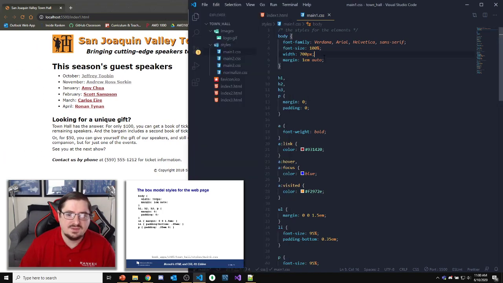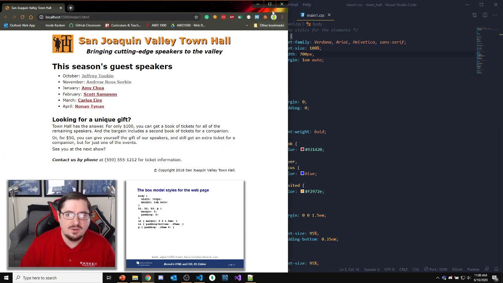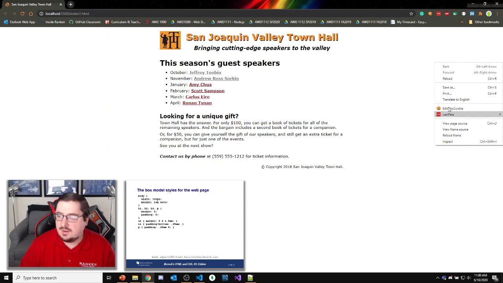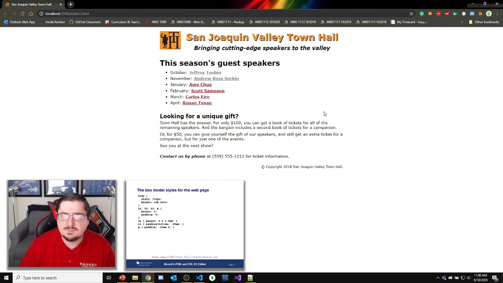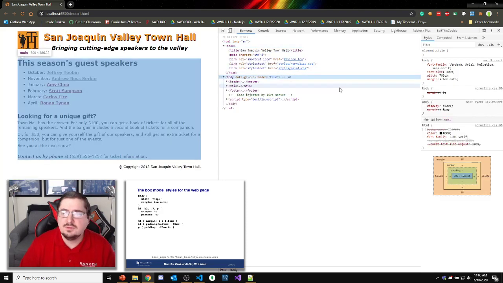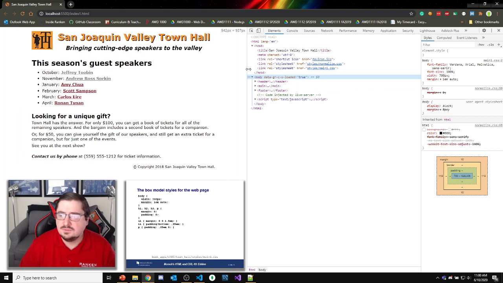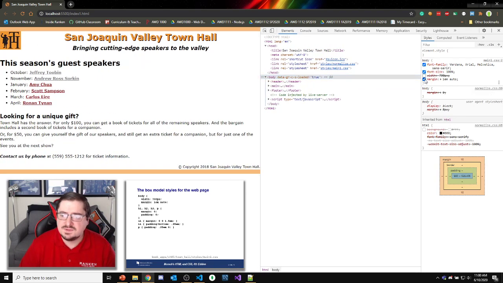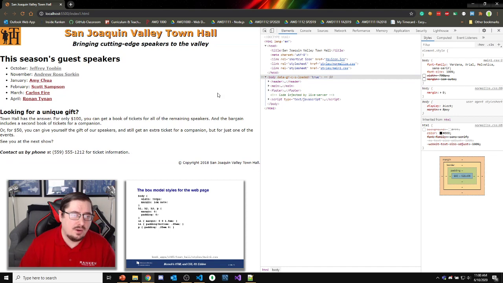So the width sets it down to 700 pixels. Let's inspect this and see what happens if I don't set those things on the body. Out of the box, it wouldn't have a width or a margin set, right? So the entire page would go to the left and right edge, all four edges really, of the viewport. So I may want to create some offset. That's partially where the width comes in.